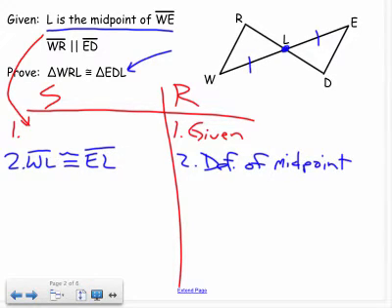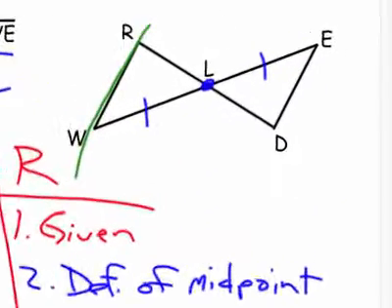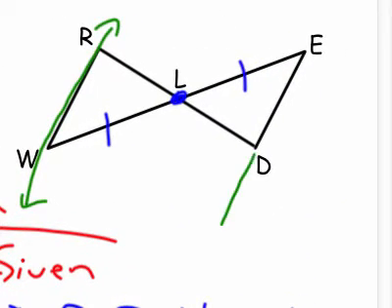All right, now let's use the other part of my given, that WR is parallel to ED. Well, here's WR, and ED. Remember, I have to have a transversal to use one of my 4 theorems, right? Our alternate interior, alternate exterior, and so on and so forth. Well, I'm just going to pick one of these. So I'm going to go with this guy right here.